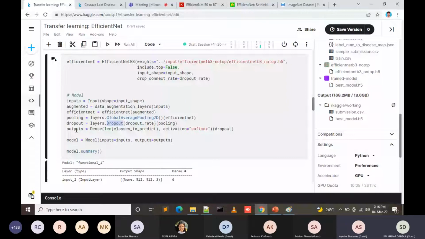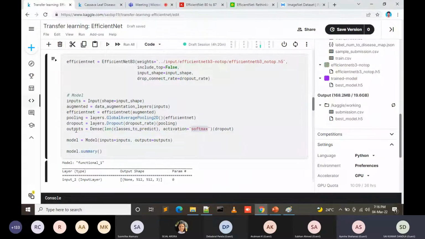In the final output layer we need a dense layer whose length is the number of classes we require. We require 5 classes, so if you see the length, you can see the number 5. I'm using softmax as the activation function. So this is my output layer.